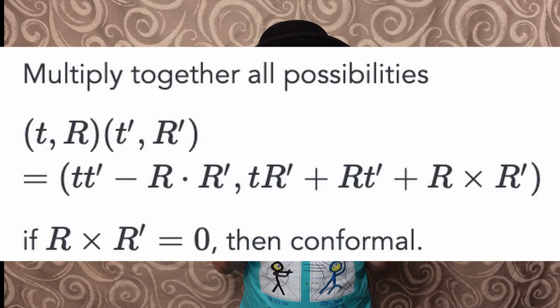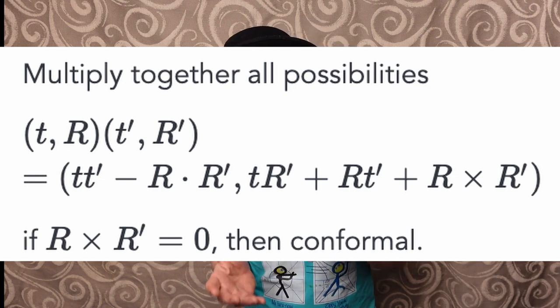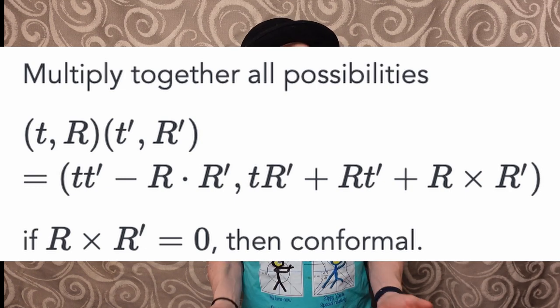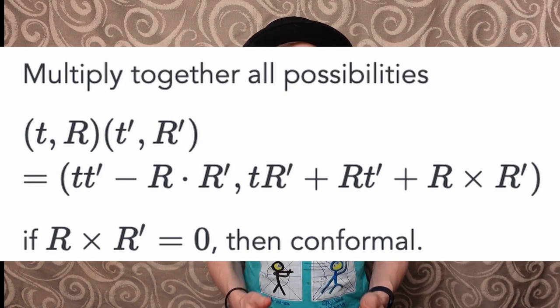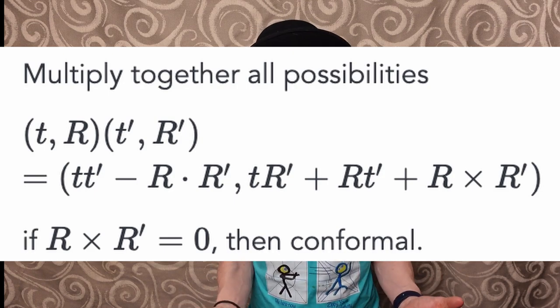Now form all the products again. A real times a real — okay. And a dot product of imaginary numbers will be minus. Then the scalar times the vector, vector times the scalar, and then that cross product. So if the cross product is zero, then you're talking about conformal geometry, where you don't have the capacity to change an angle. From now on, all I'm going to talk about are squares, and for that reason it's all conformal geometry, because you always point in the same direction as yourself.